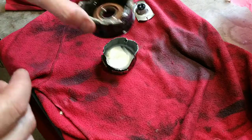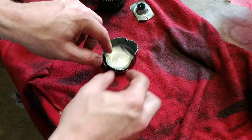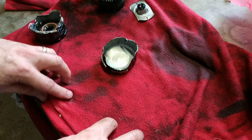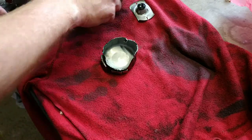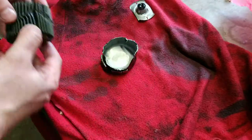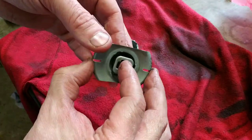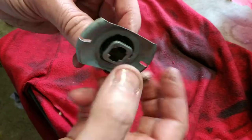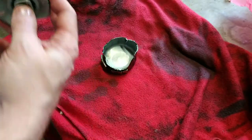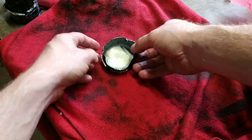I did make a bit of a pig's ear of getting it apart, but I made sure that if I overlapped anywhere the filings came off on the outside, which you can determine from what you can see inside. I took the filter out — just touching the inside with the tin snips as it came out. In the back there was a spring-loaded component which pushes the oil back through when there's pressure.